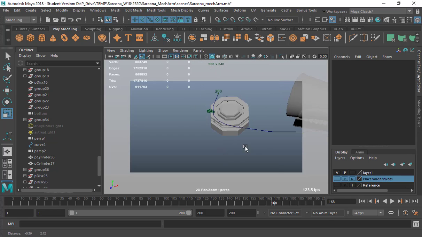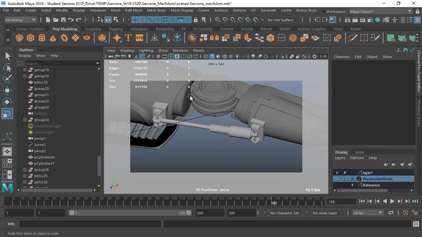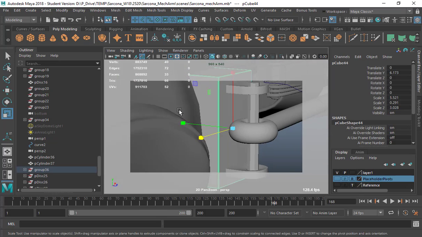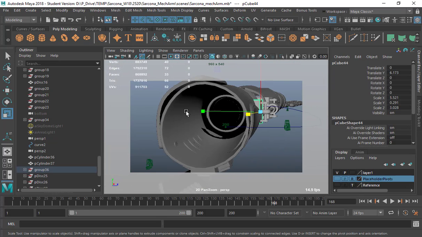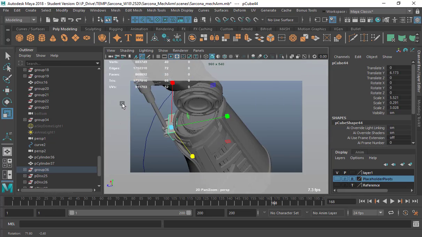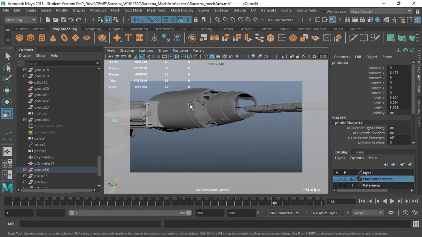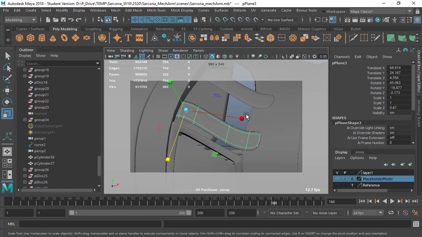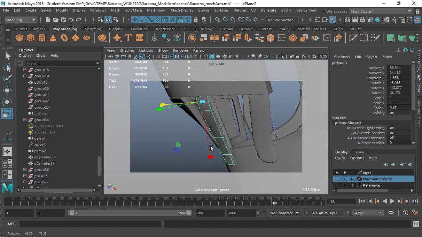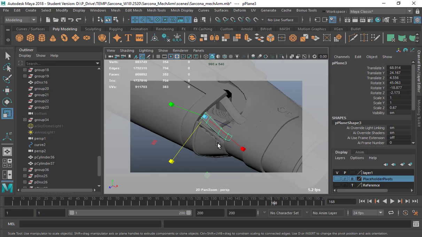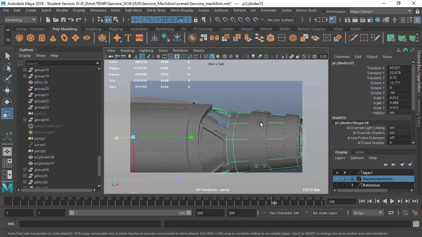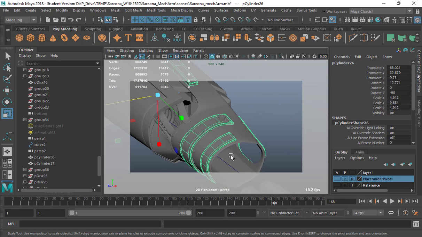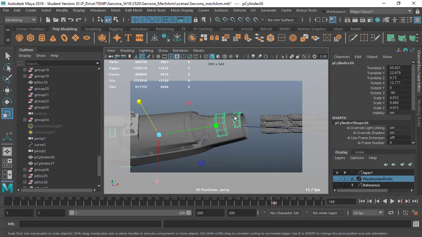Okay? Now it looks easy because obviously I know what I'm doing because I've been doing this for, like I said before, a long time. But it's just the same process. It's just a matter of jumping in and just trying. Like, this is a cube or a plane. So I made the plane that fit there. I shaped it and I extruded it. These pieces are the same thing. These pieces are the same thing. They're just pieces that I've grabbed and extruded.